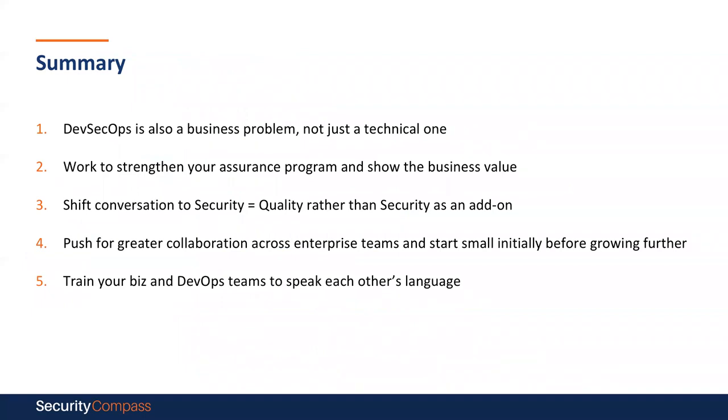So in summary, there are a few key takeaways that I'd like to bring to the table. DevSecOps is now a business problem. It's not just a technical one. So it implies not just security teams, but compliance teams, audit teams, business strategists. And as we evolve this over time, we're also seeing at the standards level that we're starting to get legal teams involved, because it also starts to touch into ethical considerations. And what does it now mean when we're producing software or systems from an ethical perspective?